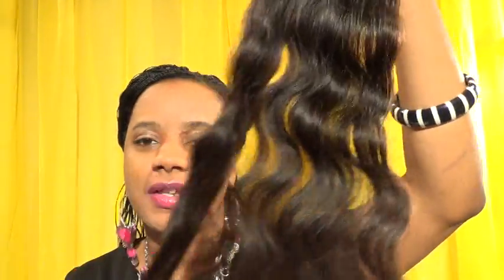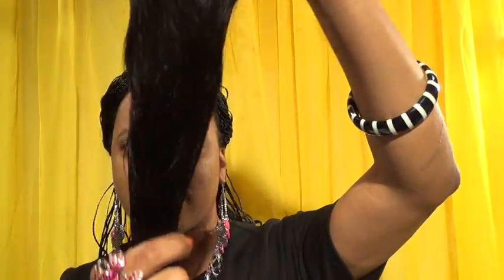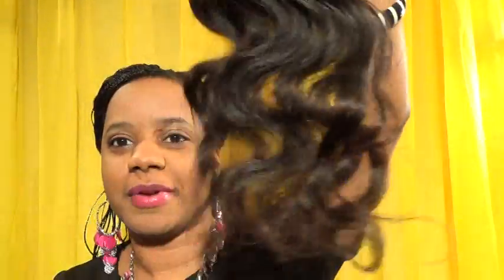Everyone, so this is the final result of the wig that I made using the hair that I received from Uniwigs.com. The first part of the video will be in the info box. What I received was two bundles of hair and a lace closure. The lace closure was size 3.5 by 4, and the two bundles of hair were 18 inches and 20 inches. Both were body wave hair.